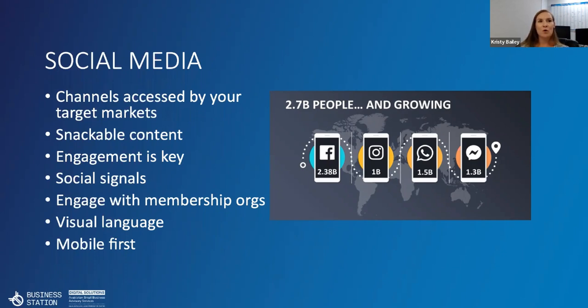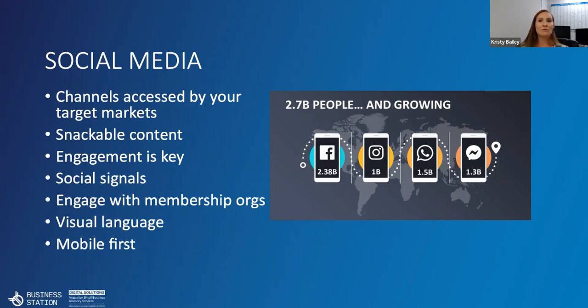So think about what channels are accessed by your target markets. Now, this is really important. You can't be on all platforms. You might hear there's a lot of hype about TikTok or Snapchat, and you think, oh, I don't know, I don't have time to manage my Facebook account, let alone now learning TikTok and those kind of things. But you don't need to be on platforms unless your customers are on there. So the more intimately you know your target market, the more you will know exactly what social media channels they're on. So focus your efforts, especially as a small business owner or operator.